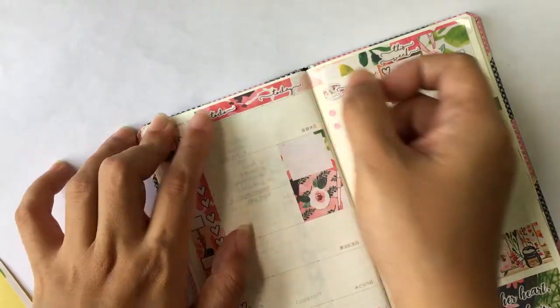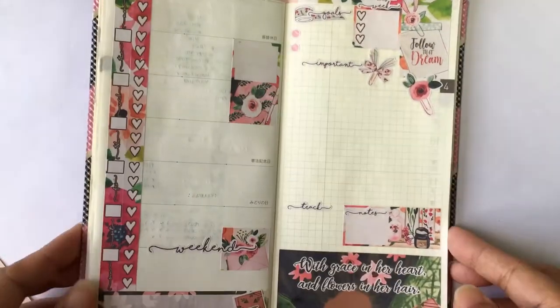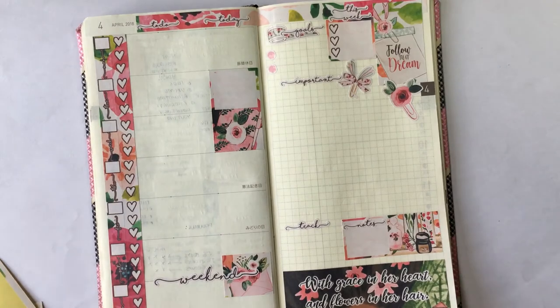To do. That looks better. And that is the completed spread. If I was doing this by myself, 5 minutes and I'm done. But I'm filming. So what I'm going to do is choose a pen.